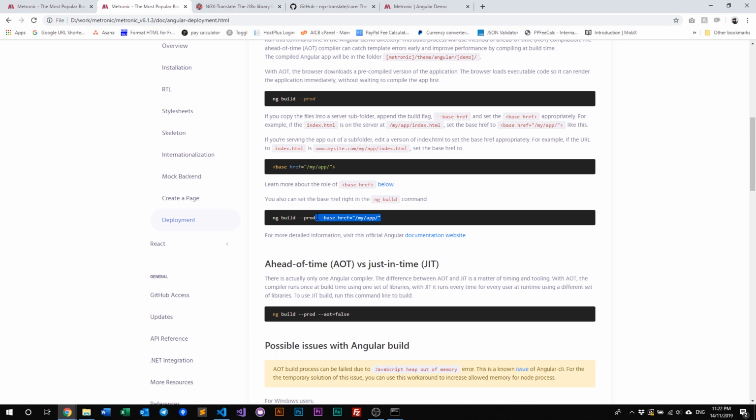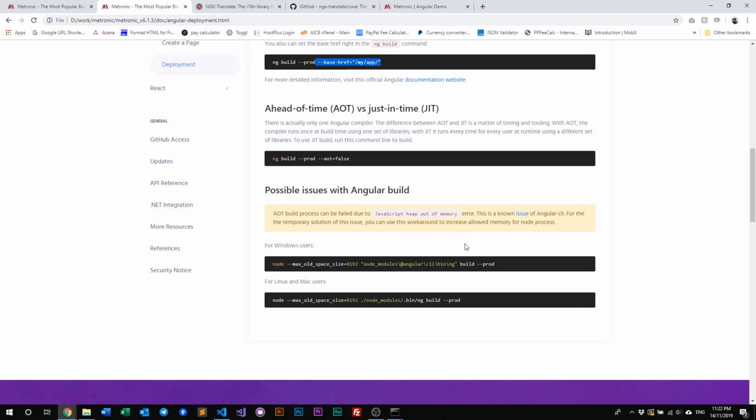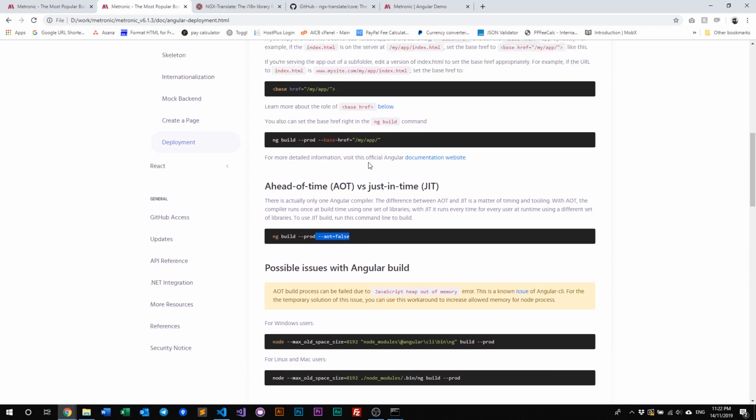And then of course we have the AOT and JIT compilation. If you want a JIT way of compiling, then all you need to do is add this command, aot equals false, and you can of course merge both commands into one line.